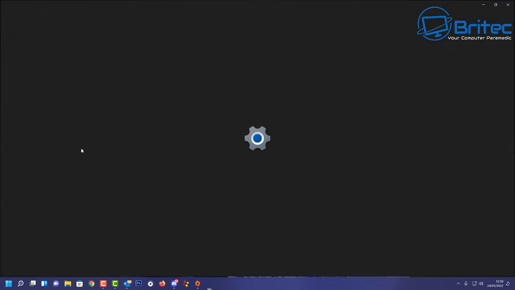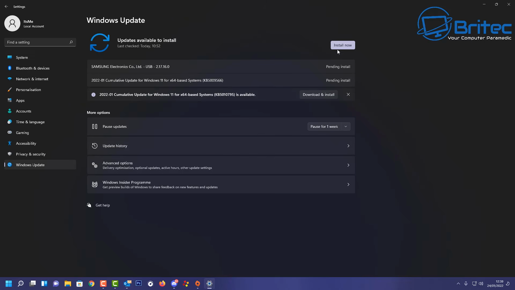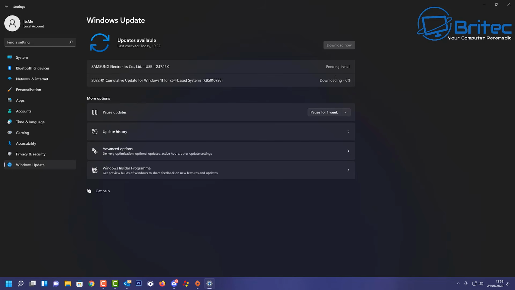Now, when you go to your settings pane here and go to Windows Updates, they're suggesting you remove any sort of driver, then go to Windows Updates and update your version of Windows and also download the latest driver which is causing the issue, and hopefully that will resolve your problem. If it doesn't, and you do want to use the memory integrity, which is your core isolation, then you will need to remove the offending driver to be able to use the secure feature which is built into Windows.